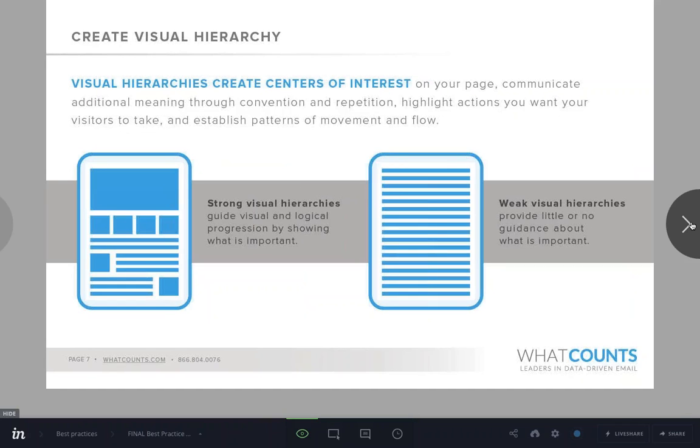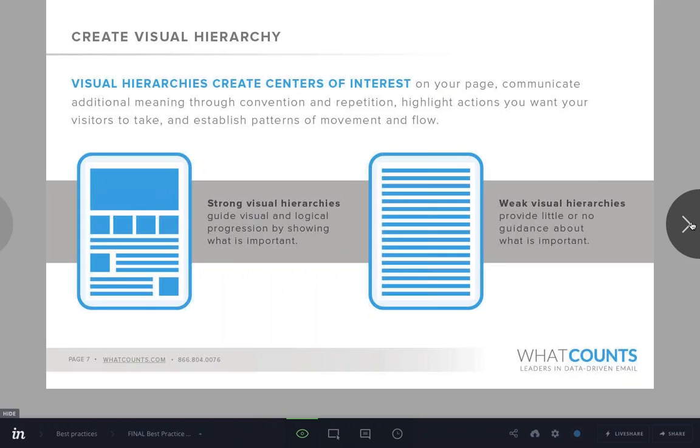I mentioned hierarchy on the previous slide, and this is a pretty good example. As you can see on the right, it's more of a weak hierarchy. Text-based only, we really don't know where our eye is supposed to go. What's the priority as I go through the email? We really want to build a strong visual hierarchy as I flow down that page. Your core message at the top, big, bold, and straightforward.